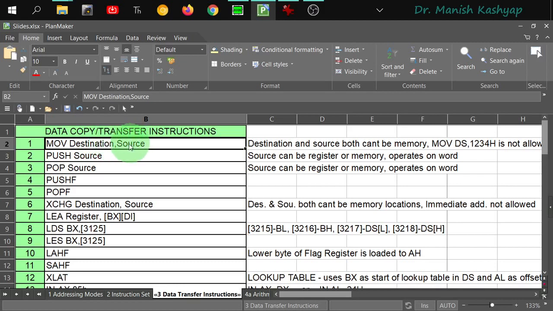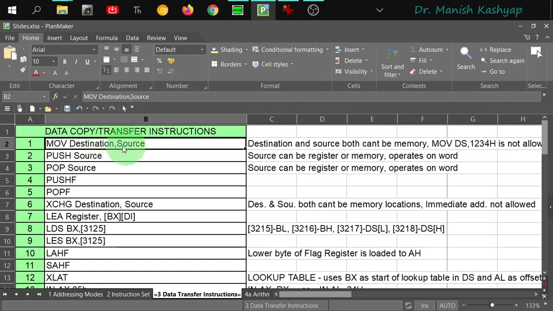Some important points about this MOV instruction are that destination and source both cannot be memory locations, right? Although it is possible that the destination is one register and the source is one memory location. So you are transferring data from a memory location to a register, or vice versa.